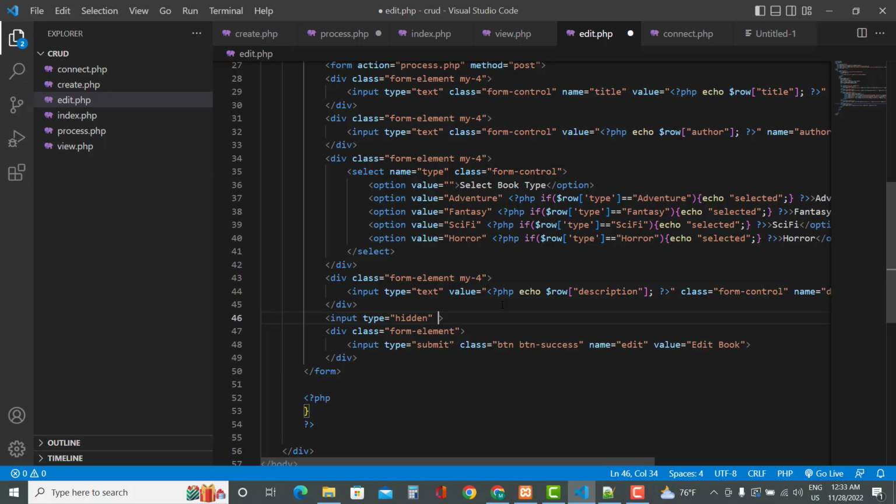So let's name it ID, and the value should be, we can again put the PHP code here. So echo row ID.